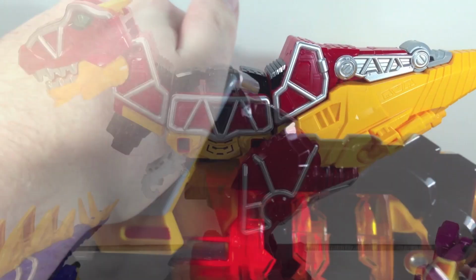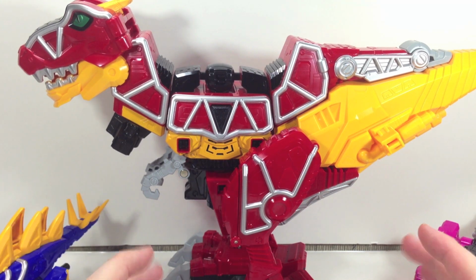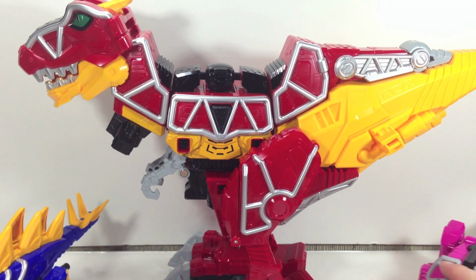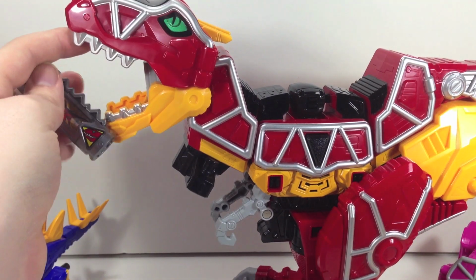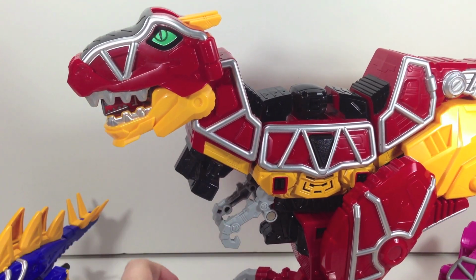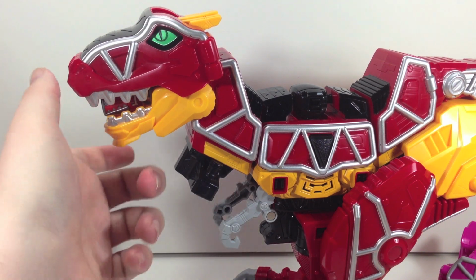Really cool. So now that we got that out of the way, on to the gimmicks. Each of the Zyudenryu has a gimmick where, when you insert the Zyudenchi, something will happen to the toy. Gabutyra's is very simple. As stated, we do have it on right now, so he'll announce whatever Zyudenchi you insert. We'll take a look at that in a second.